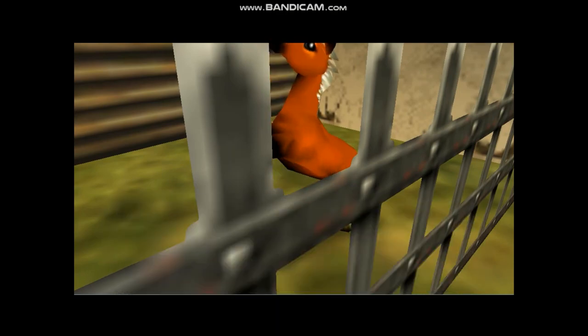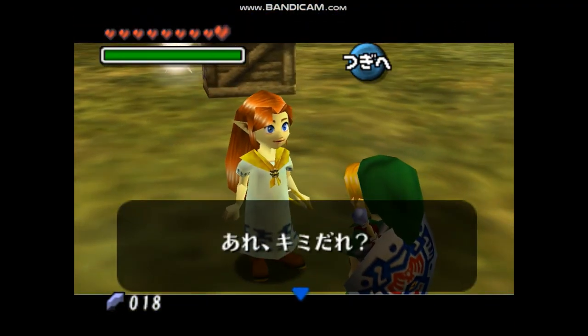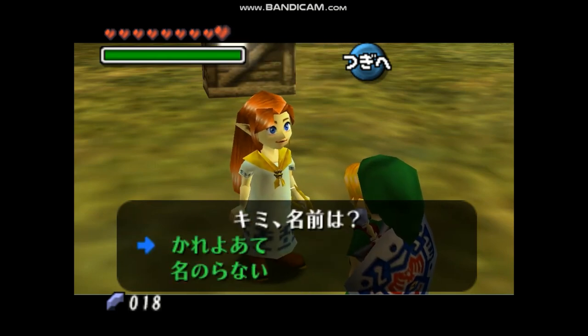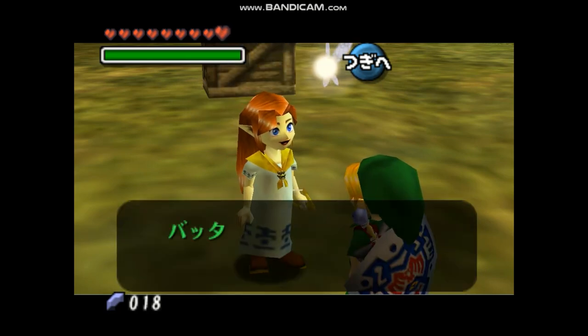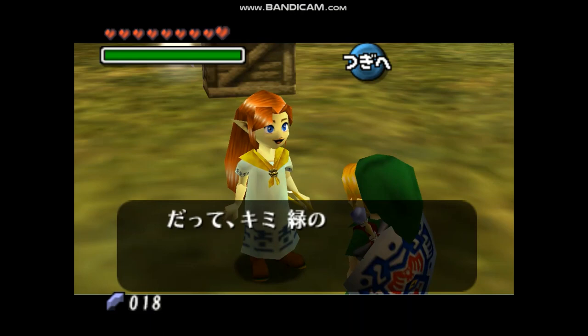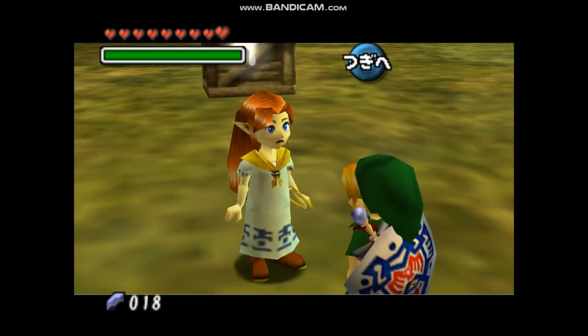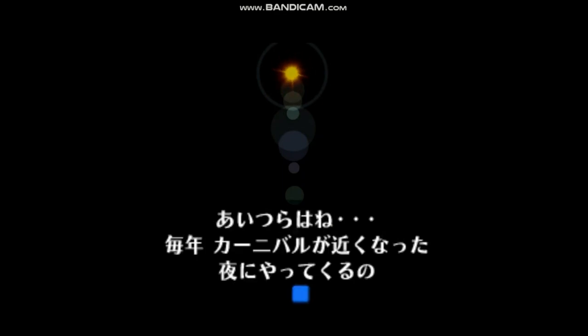Yeah, there's my horse. Now I see Ikana there. Oh, there's Romani or Kermia. Alright, just call me Grasshopper. But they are coming. So we gotta defeat the aliens too. And not only that, we got a lot of crap to do in Termina on this game.